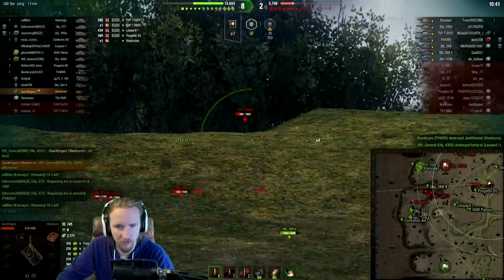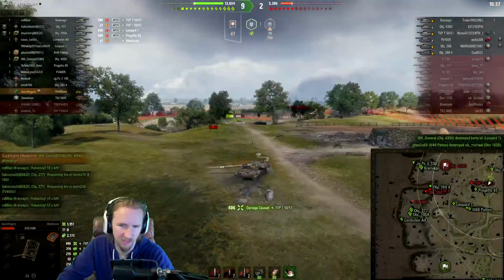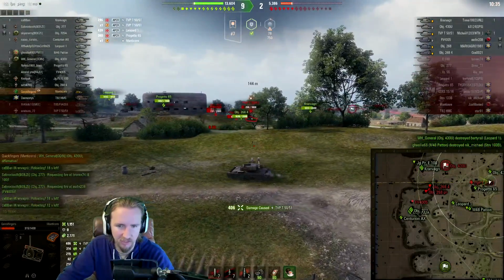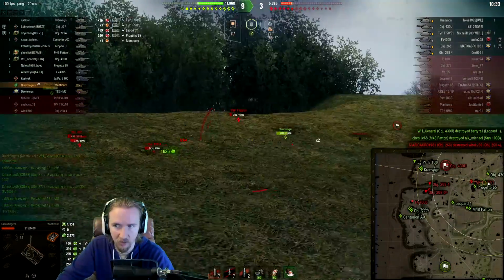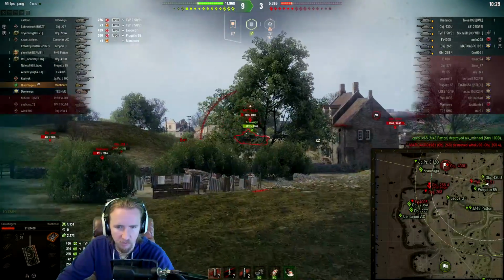One of the coolest things about the Manticore as well in this situation is its great turret. 8 degrees of gun depression and enough sneakiness to be able to put some pressure up on this TVP. And this is where this vehicle just starts to really work out. I don't think I'm spotted right now.